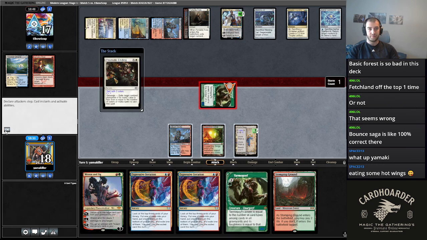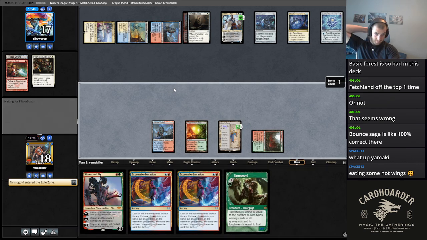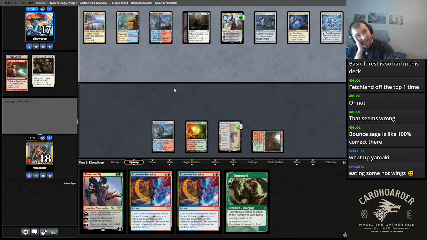Now I get. Oh no. I guess they could have Solitude here to get me. That is unlikely though. Oh no, they sacrificed Portal. Okay, never mind. They can't have Solitude. They could have had Solitude second this, but unlikely for them to have that in their deck.